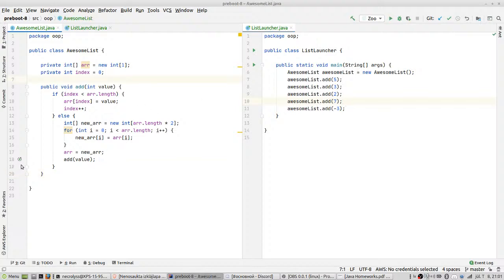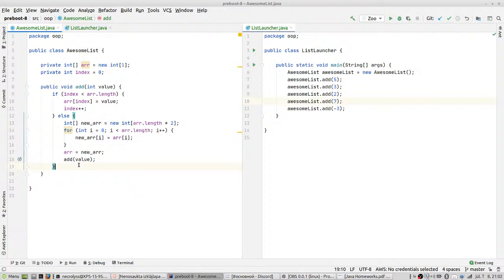So this is called a recursive function. A function that is calling itself is called recursive. In IDEA, you will have this extra sign here. If you put the cursor over it, you will have a hint that it is a recursive call.